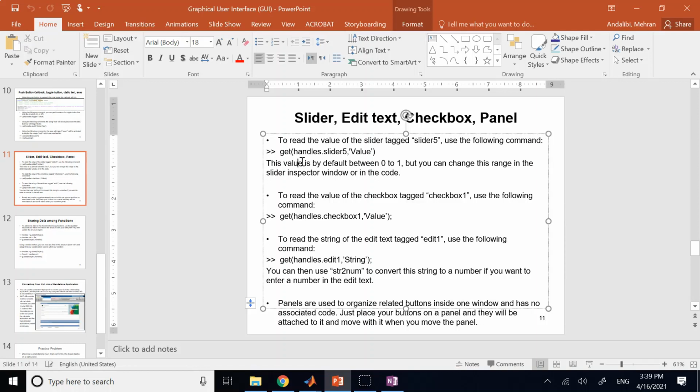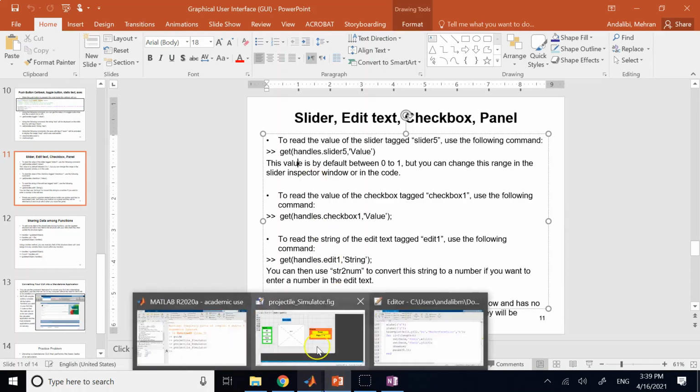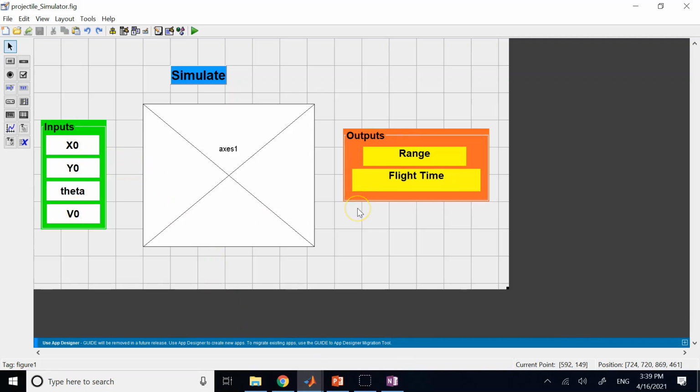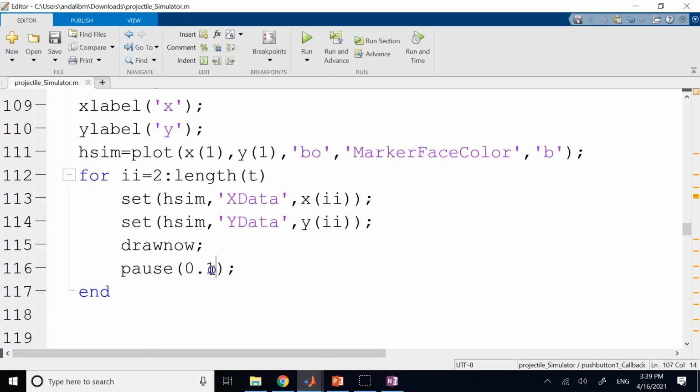Not showing the velocity at each point. I can add that to the graph. It's not a big deal. But I want to add a slider, and by moving the slider to the left and right, I modify something about the performance here. Say it. The angle, you can do that. You can do that too, sure. Any of these parameters, you can use a slider for. But here, since I have the inputs for these, the only thing I don't have control over as of now is what? How fast the animation is going, correct? So maybe this time here, this 0.1, I want to bring it from a slider, and that allows me to make the animation slower or faster.